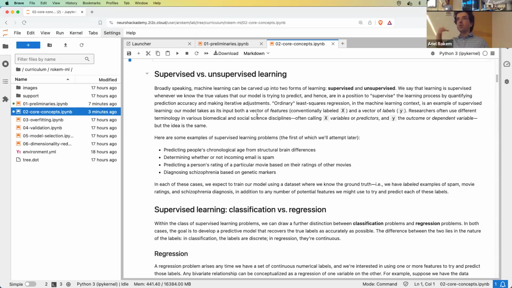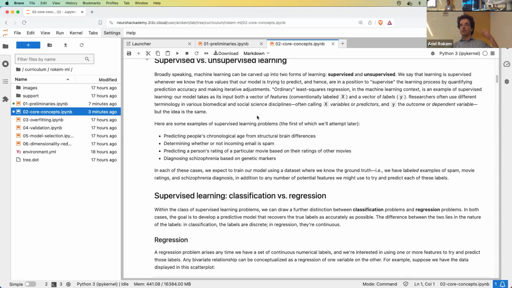That's the setting that I already sort of described, where we have a bunch of independent variables like measurements of brain structure and a dependent variable like age, and we try to infer the dependent variable from these independent variables.